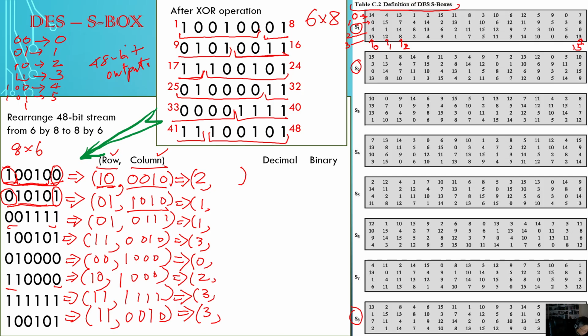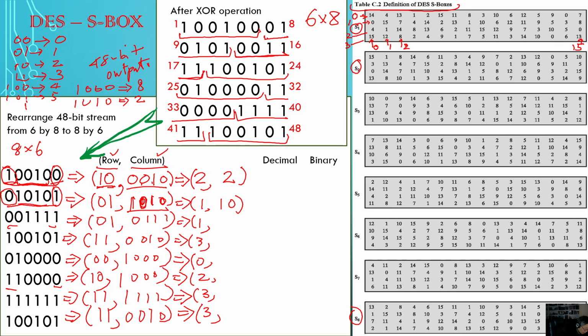Now the second one, for 4 bits. This is 0 0 1 0, corresponding to 2. Now 1 0 1 0, what is the value? You will find out 1 0 1 0 is actually 10, because 1 0 0 0 corresponds to decimal 8, and 1 0 is 2.